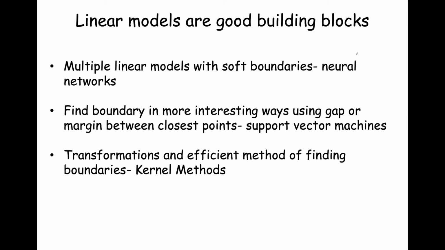If you find the boundaries for these linear models in very interesting ways, using the gap between the data points and the boundaries, or the margin, that's called support vector machines, and you can do some very powerful things with them. If you make transformations, like we talked about this phi function, but you can compose these phi functions in a very efficient way where you're not paying the cost of the transformation, that's called a kernel method, which allows you to do some really wonderful things in drawing nonlinear boundaries, but again, you only pay the cost of the linear model.